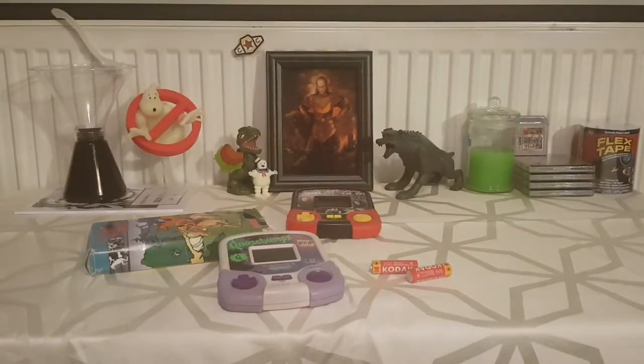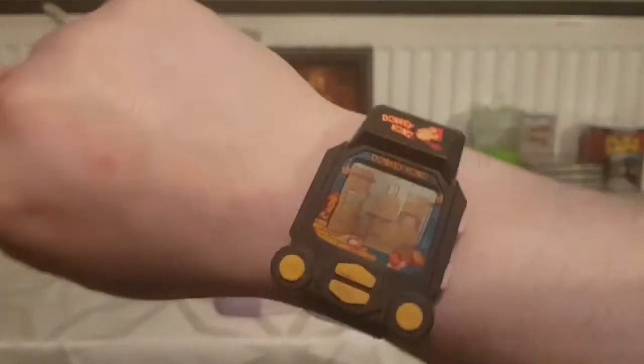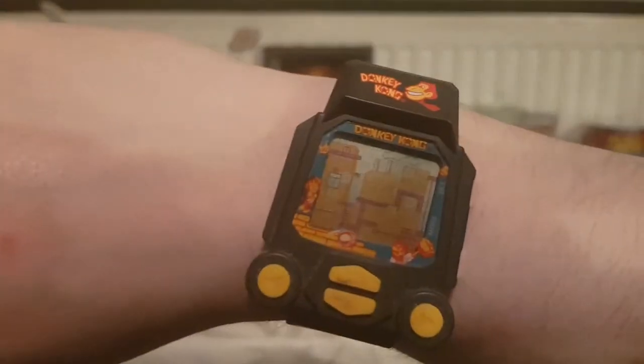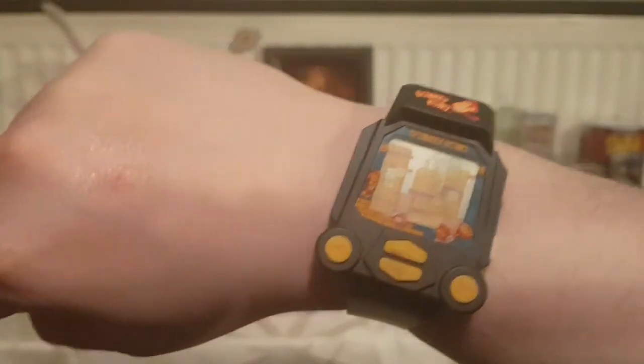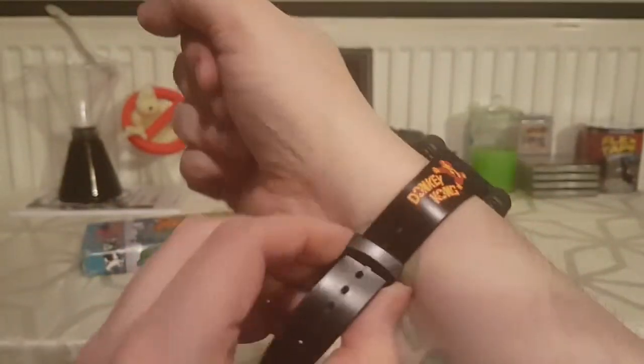I forgot to mention while I was recording - so this will be the first video I do that isn't completely one shot. Hopefully I've got some editing capabilities by now. While talking about the LCD games I was about to pack them away and I forgot I had this on. This is the Donkey Kong LCD watch. Me and my little brother had one of these each. It was basically the same as these - you had a little LCD screen, a wee Mario that would jump, and you'd use the controls to go left, right, up and down. Unfortunately I can't get the battery cover off because I don't have a screwdriver small enough.